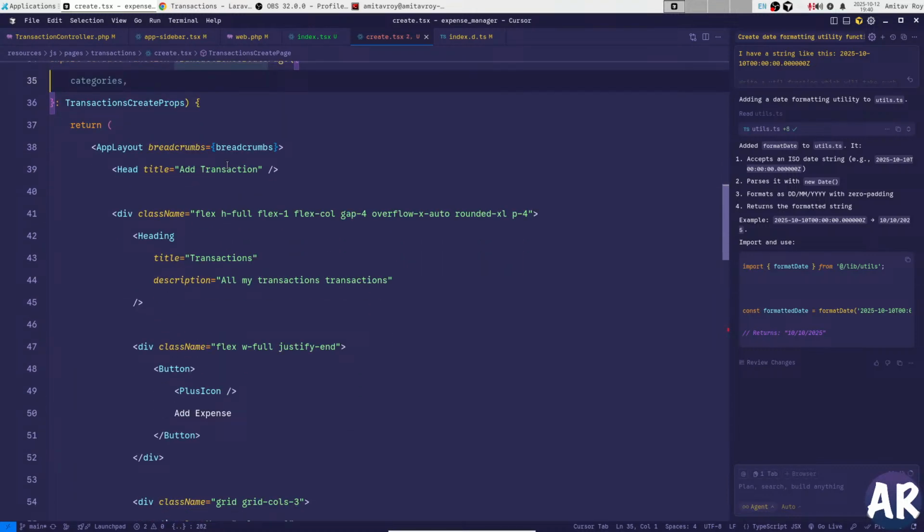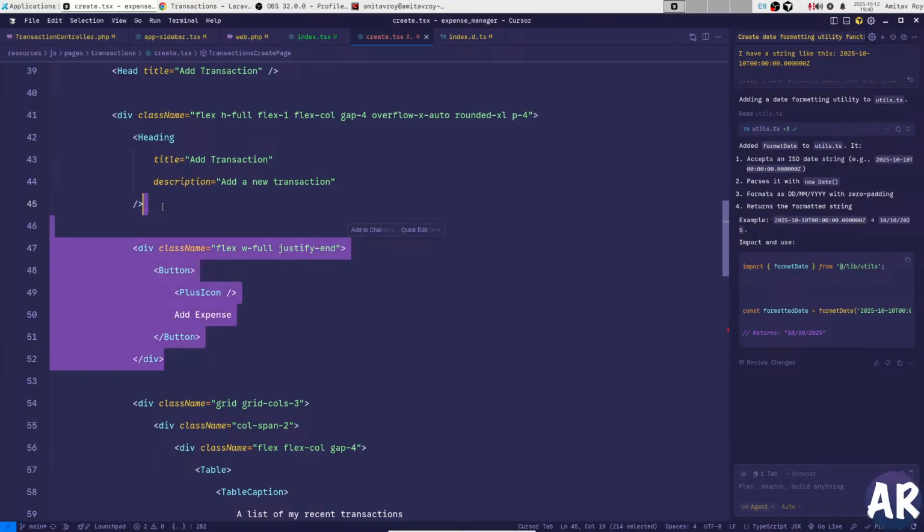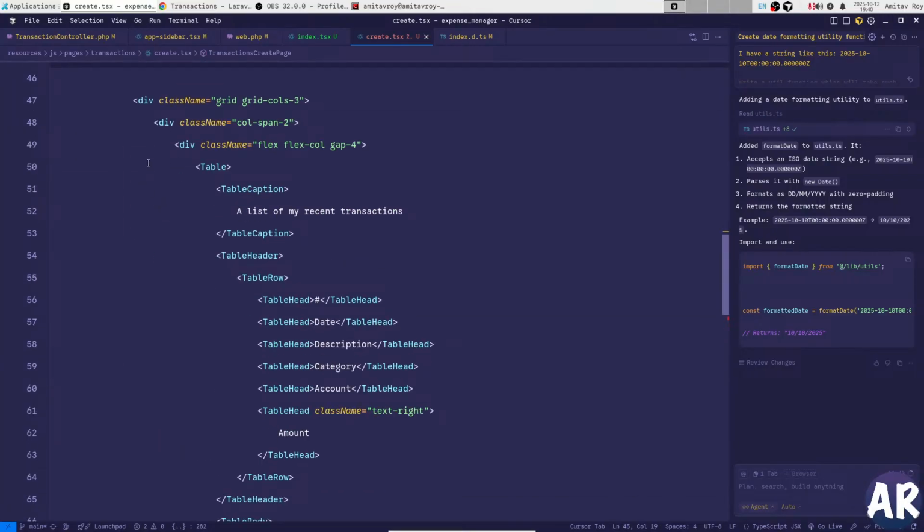Now the heading is add transactions. I don't need this button anymore, and in here this entire table goes away.